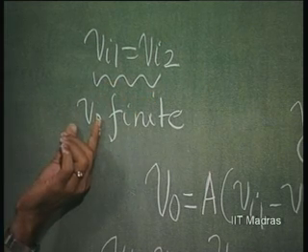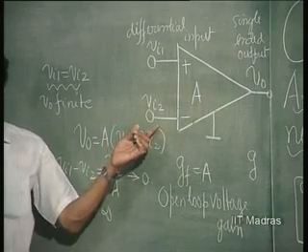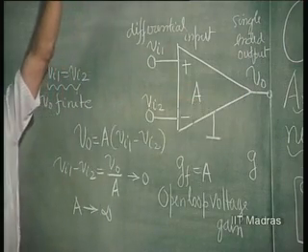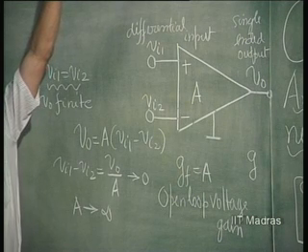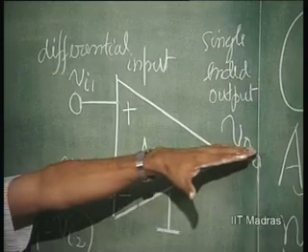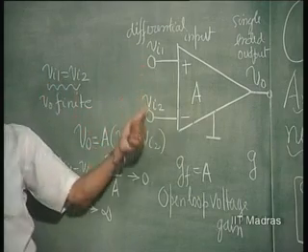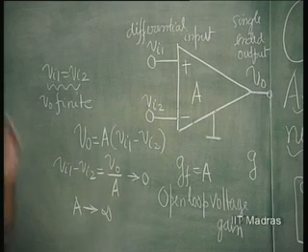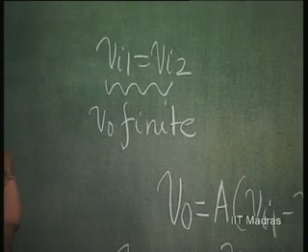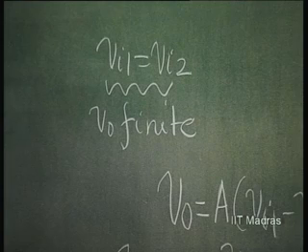If V naught is infinity, then Vi1 can be different from Vi2, or in practice what is infinity? If this V naught goes to such a value in an op amp circuit that it is going towards power supply, or the amplifier gets saturated, positive power supply or negative supply, that is called infinity practically. So, if our amplifier reaches saturation, then Vi1 can be different from Vi2. But if amplifier does not reach saturation, Vi1 has to be always equal to Vi2. This is an important principle that is used in diagnosing any fault associated with an operational amplifier.